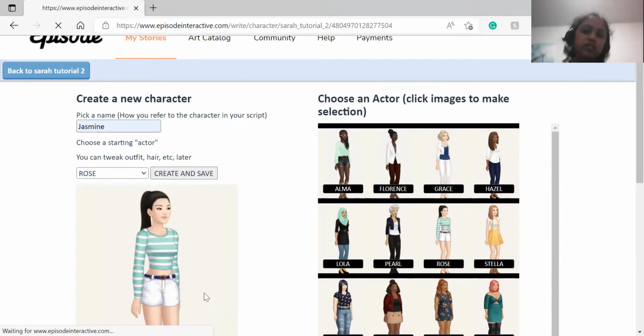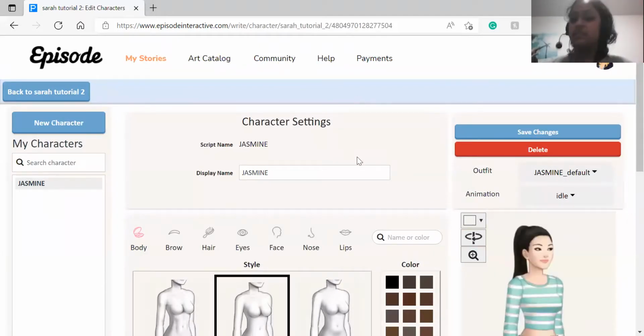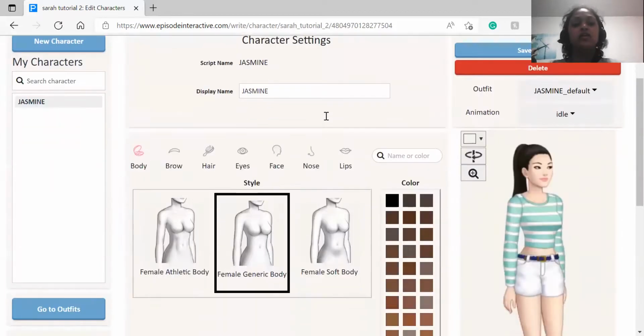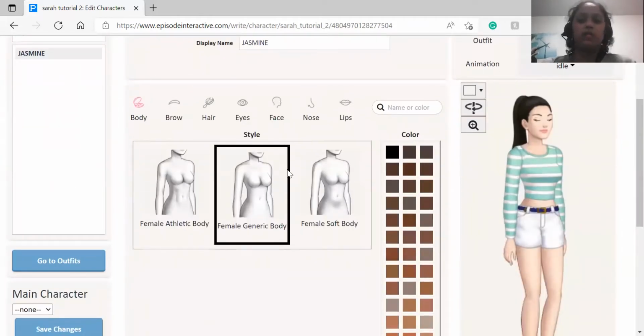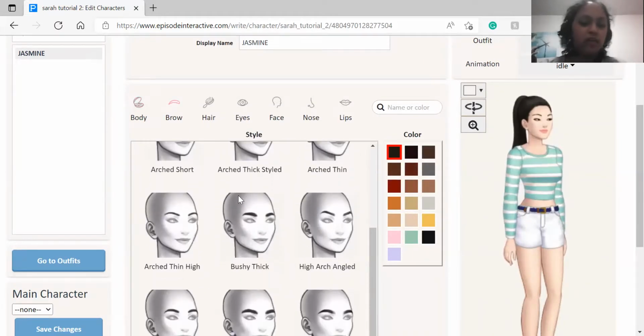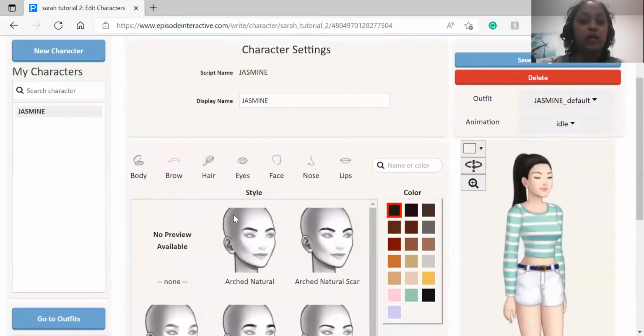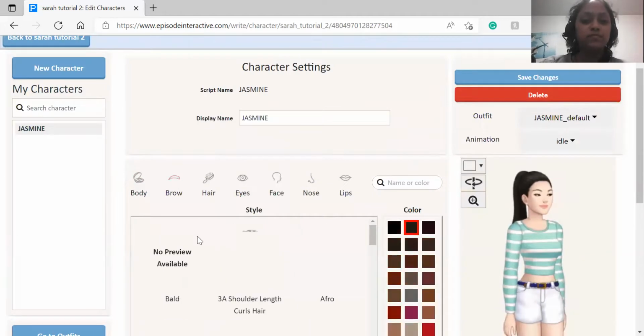Okay, so it's going to load up. It's going to take a moment, and voila. Now this is where you get to actually customize how you want the character to look. I already like the skin tone and the body type, so I'm going to move into brows. I want my character to have not really pronounced brows, I think brown and thin, where it's starting out. That's perfect for her. Okay, I'll move on to the next one.